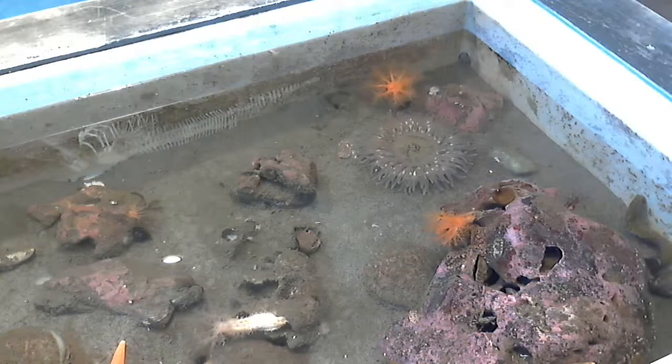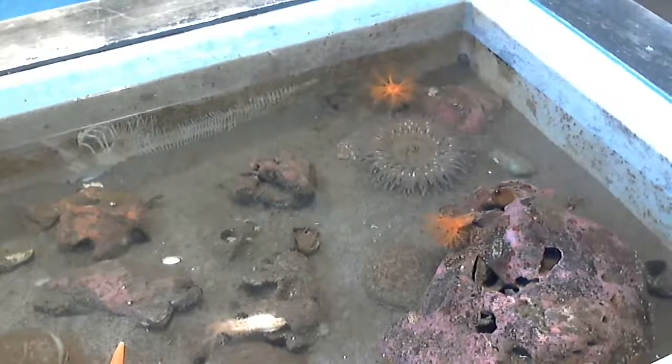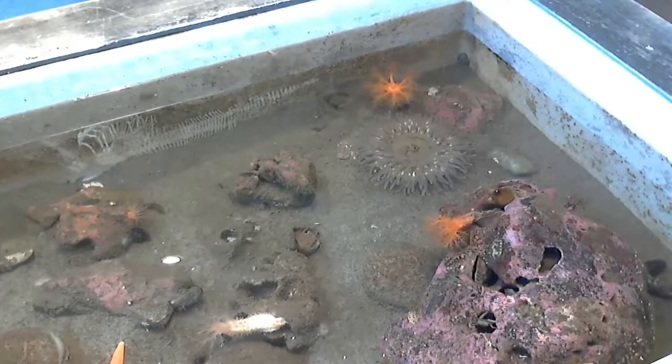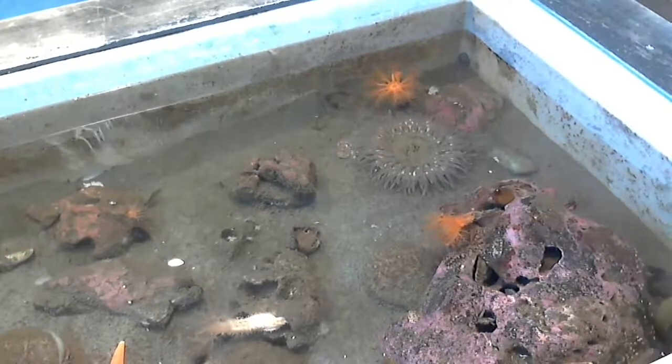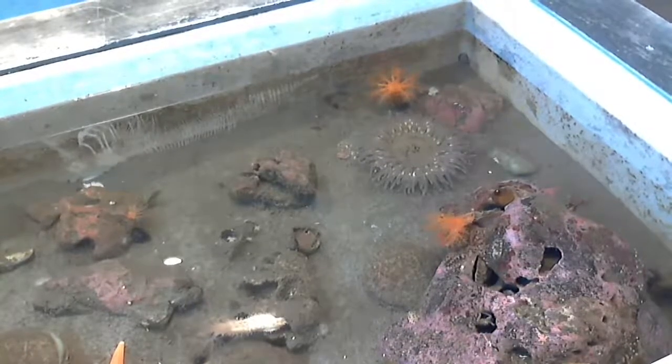So the other orange animals that you can see in there are burrowing sea cucumbers. So these are long, skinny, tubular animals. I don't know if I can zoom in on this. That's the downside of this particular setup. Apparently, we need to have over 1,000 followers in order to stream from mobile, which I know how to zoom in on. But if you can see, kind of off to the left side of the screen where the fish is swimming around, there's a tube, and out of the tube is a bunch of feathery arms.